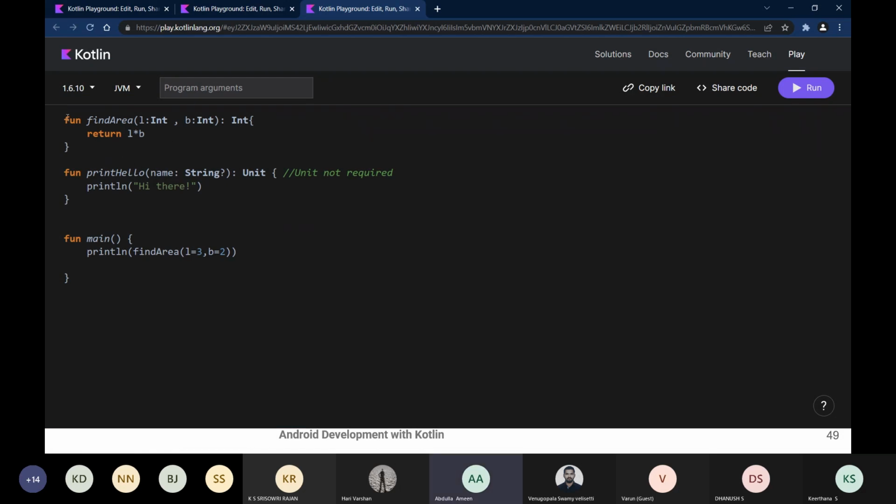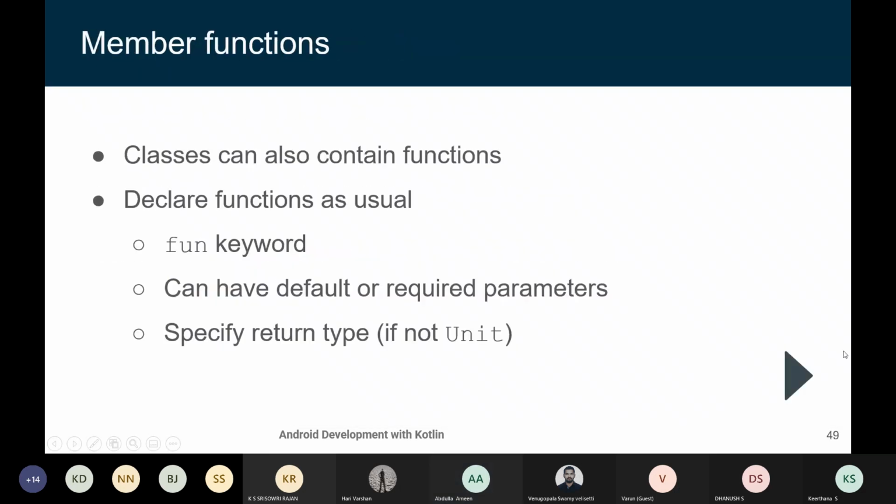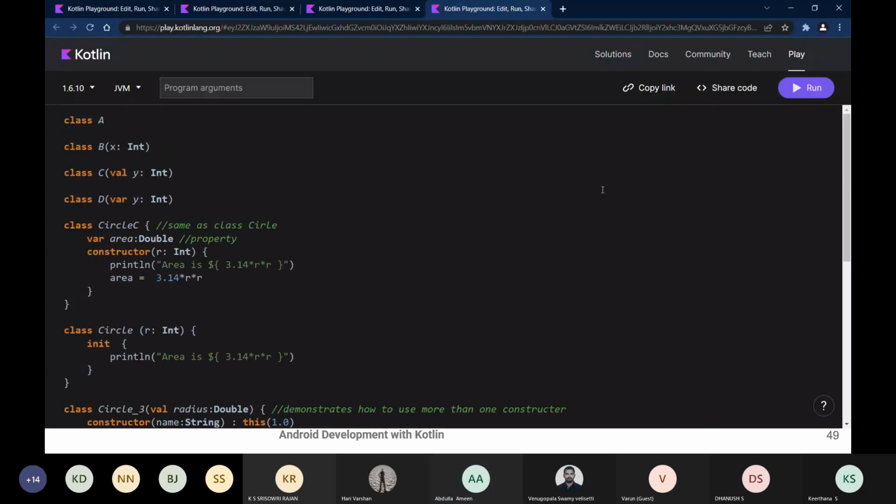So we have different classes, class A, class B, class C, class D. This class has a parameter to its constructor. If we put val, this becomes a property of the class.